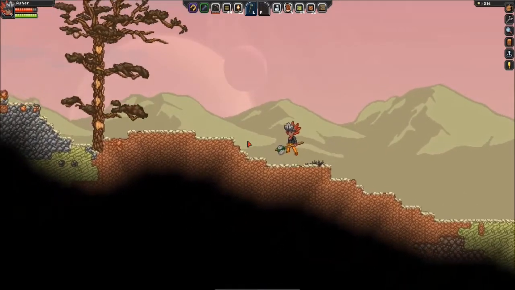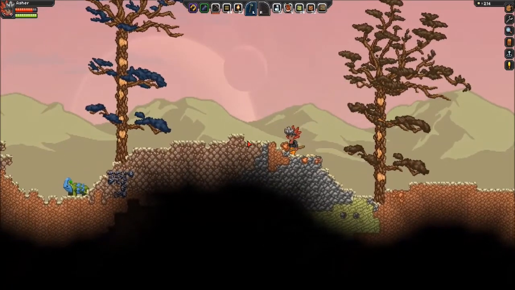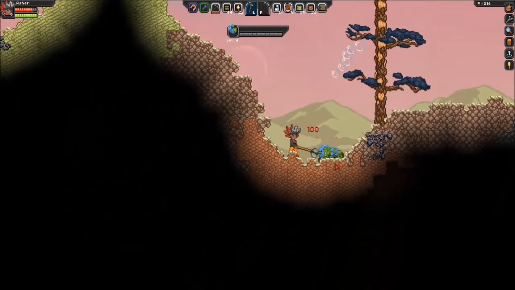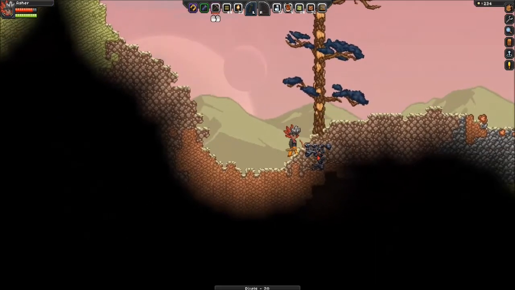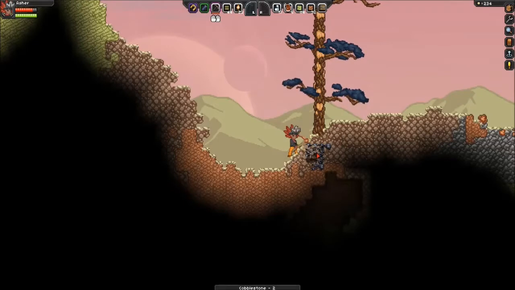I'm going to try and save these trees for as long as I can, because these are some of the few trees that I've actually seen on the planet. So let's see what we're going to do here. Just death from above. Always a good strategy. I'm going to go ahead and mine this coal just because coal is my ticket out of here, and I'm going to need to have quite a bit of it.